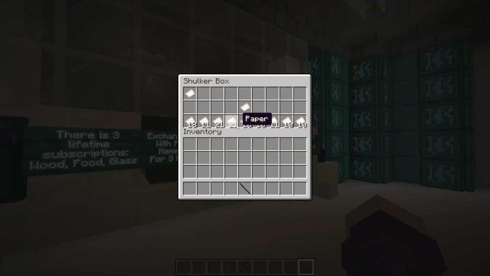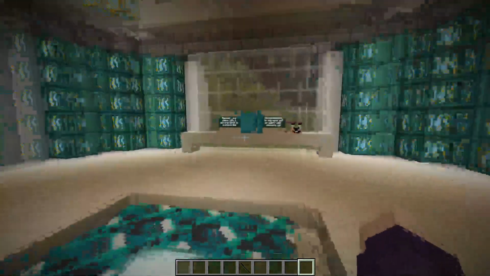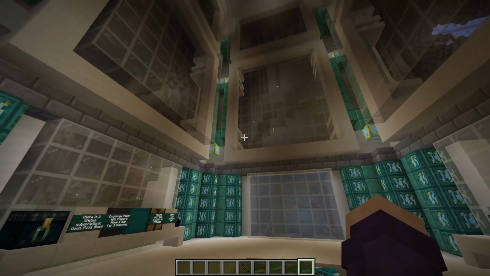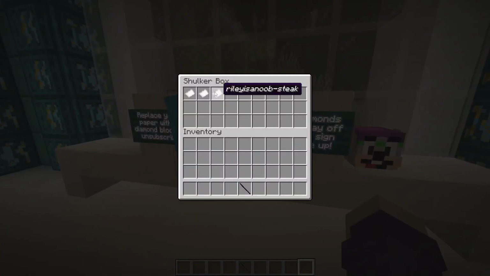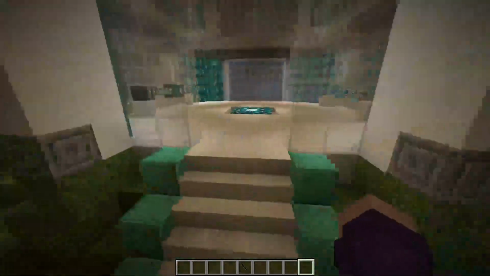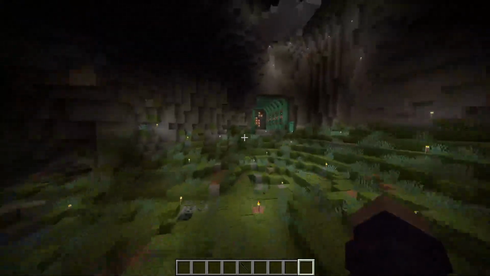Oh, subscription service. So I guess he would deliver you items every once in a while. And the thing is that it gets to the point where it's annoying. And so you would want to unsubscribe from the service and then you'd pay him diamonds. I think that's how it's supposed to work.